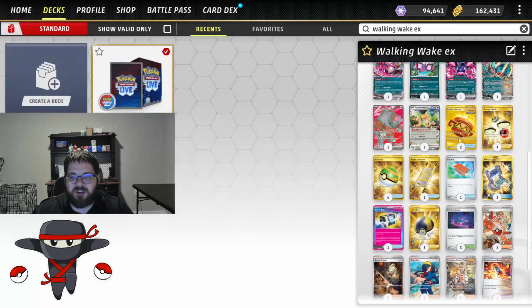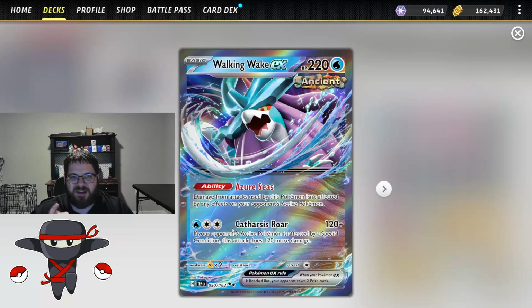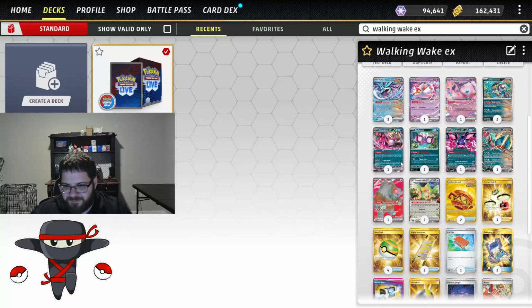The Water Energy is really only for the Walking Wake, but with having the 2 colors attack cost, we can play more Dark Energy and utilize our other attackers. So we can use it for Bloodmoon, Roaring Moon, both Pecharunts, Mew, even Brute Bonnet and Fez if we need to. We just can't use it for Latias, but if we're attacking with Latias, we're unfortunately in a dire situation.